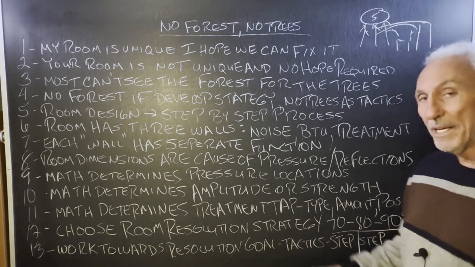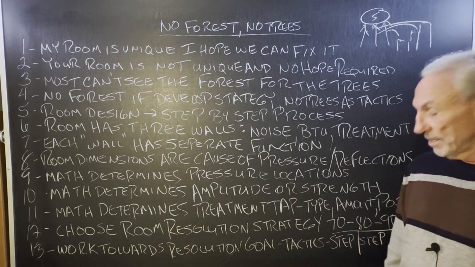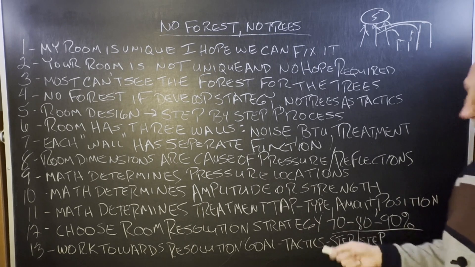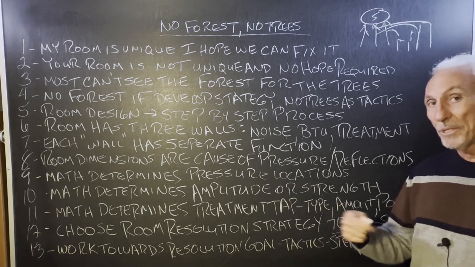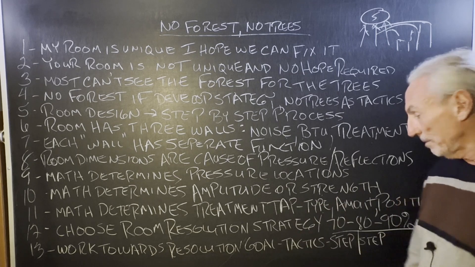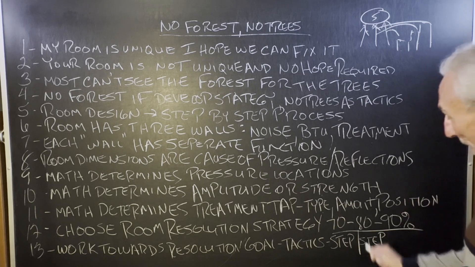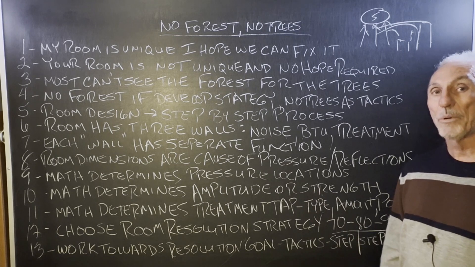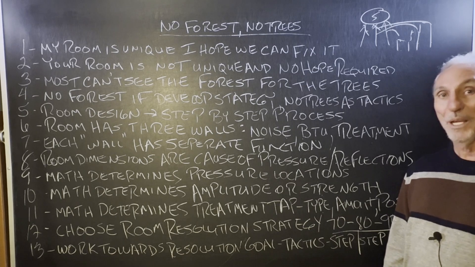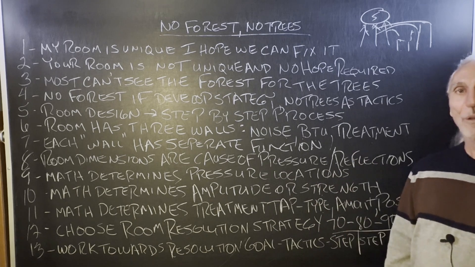Choose your room resolution strategy: 70, 80, or 90 percent. 70 to 80 is for consumers; 80 to 90 is for professional mix engineers; and 90% is mastery. At 70%, you have 30% problems left — usually in the low end — because you don't have the budget or space to treat. A mix engineer wants to work around only 20% of the problems, always in the low end, and he knows how to do that. A good engineer can get a good recording in almost any environment, but you need a lot of skills. 90% is mastering — mastering engineers only want to work around 10% of the problems. They don't want to fight the room because they need to focus all their energy on the mix.